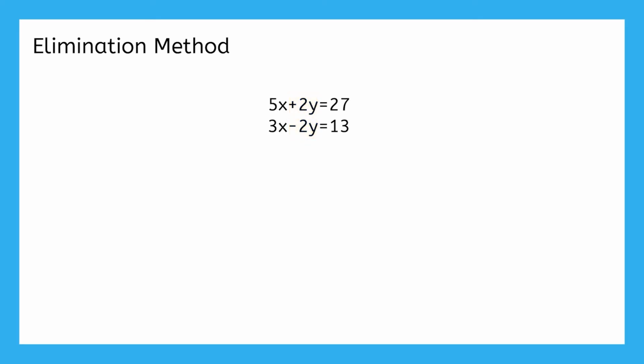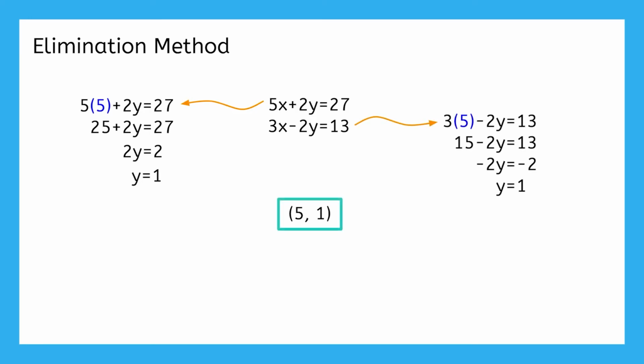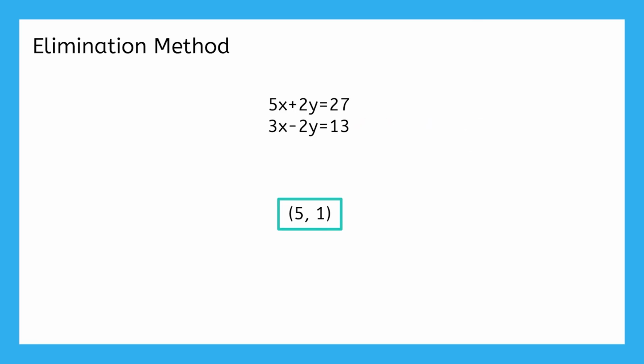Once we knew the equation was set up for elimination, what did we do? Yep, we added both sides of the equation, and a variable was eliminated, so we could solve for the variable that was still there. Then we used the value of that variable to go back and find the value of the other variable, either using the top equation or the bottom equation, or both, to help make sure we didn't make a mistake.